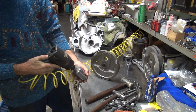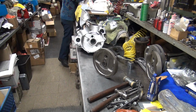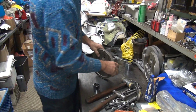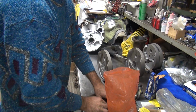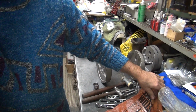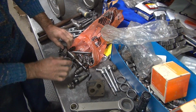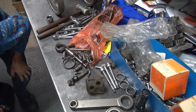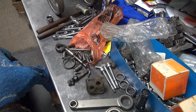10 minutes. I don't know, it's pushing it. Might be late. Okay, there's a shaft in here. There's a bunch of parts in here, but I'm not sure what's in here. One way to find out, just dump it out. A bunch of roller bearings in here, because we need those. Oh, there goes one of them. It just disappeared. Out of sight, out of mind, right? Couldn't go far. Jeez, how could it disappear?